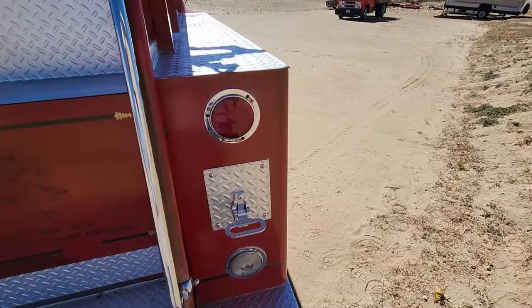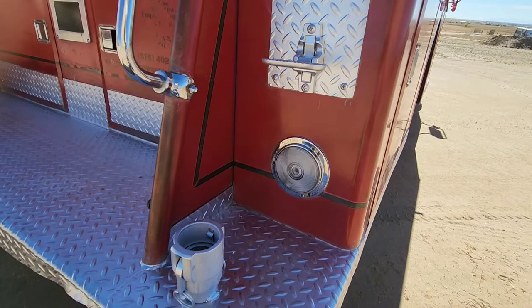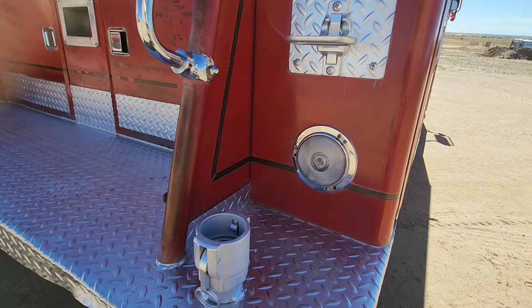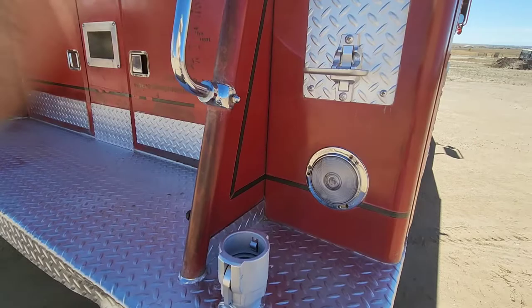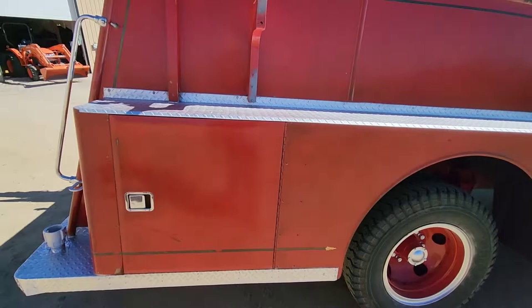All the lights work. I'm not exactly sure if those are backup lights. I'm pretty sure they're backup lights. I don't think they would be strobe lights or nothing. But those guys do not work, which I'm guessing is just a switch on the transmission that probably has a loose connection or something. But your brake lights and turn signals, all that good stuff works. I just put new bulbs in there in the front and the back.